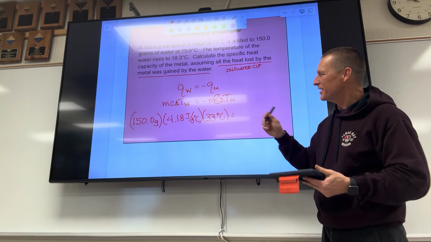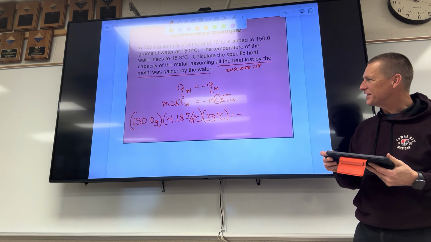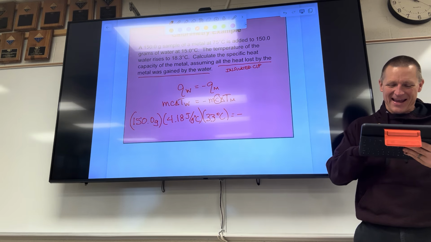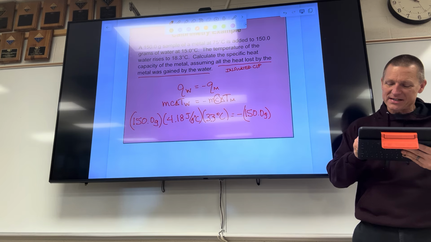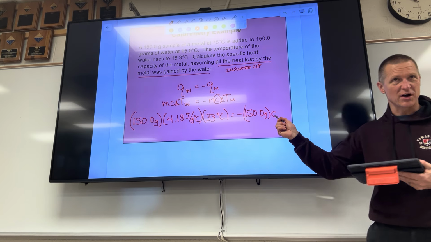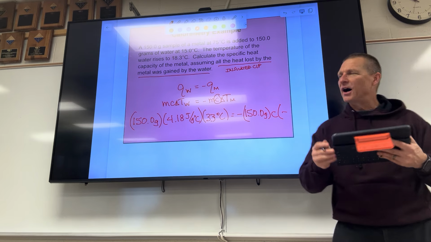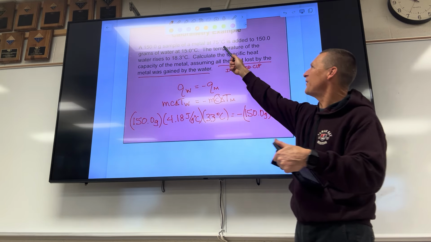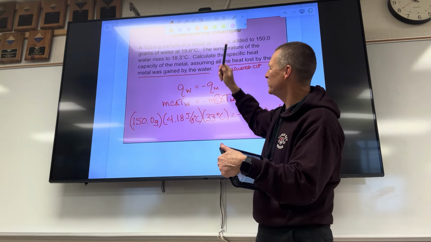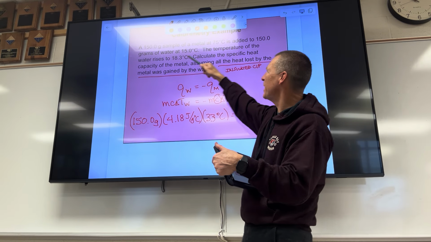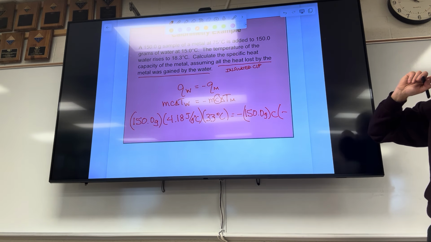So anyway, we're going to do this the correct way, Ahmad. And I'm going to put the negative sign out in front of that Q of the metal. And we're going to have 150 grams of the metal now, times the C of the metal, which we don't know. We're going to try to solve for that, times the delta T of the metal, which is a negative value. What is it? Now keep in mind, 75 only goes to the ones place. So the 0.3 in 18.3 is not going to help when we do this subtraction. 18 minus 75, we have to round it to the ones place. I believe it's going to be negative 57.